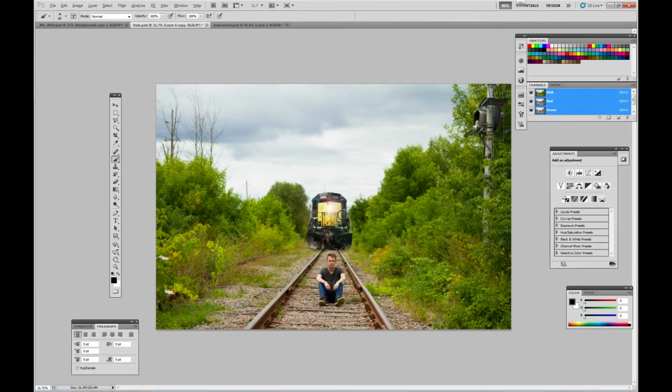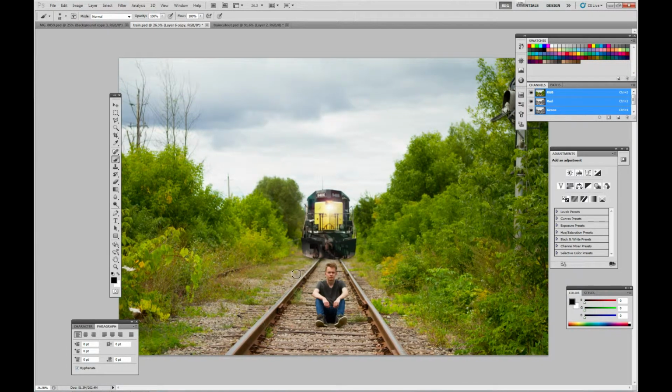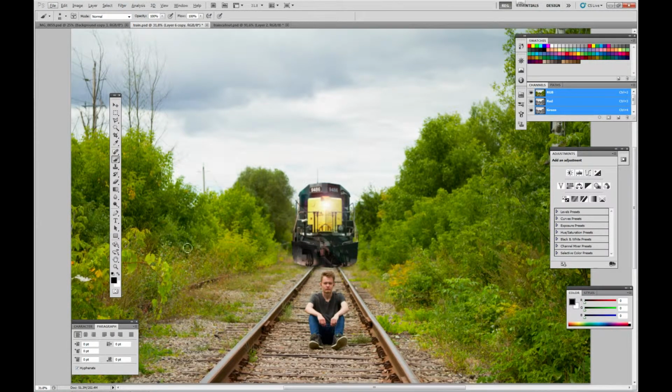The last thing, detail-wise, is that the train blends in pretty well, but it's not interacting with the environment. And I think that environment interaction is important. It's something someone might not notice right away, but it makes the entire image that you're adding into the document blend in better. If it's interacting with the environment, it makes it seem more realistic because it's doing something to everything else. So we're going to do a really simple thing, and add some smoke coming from the sides of the train. So like this, and then we'll do it on the other side as well.